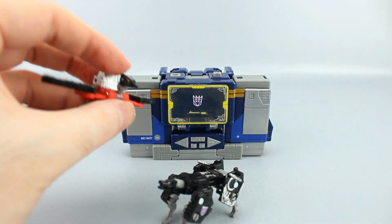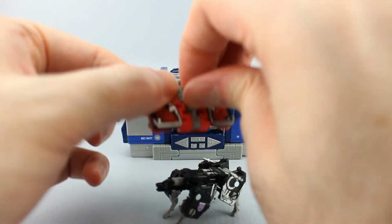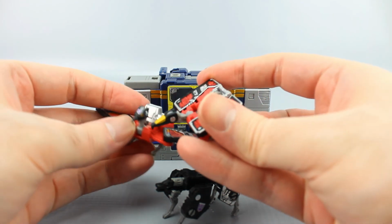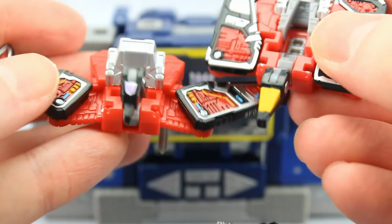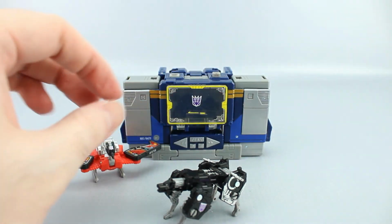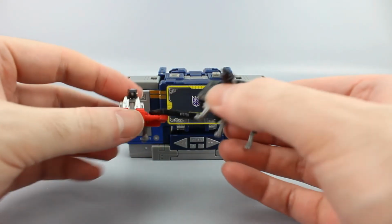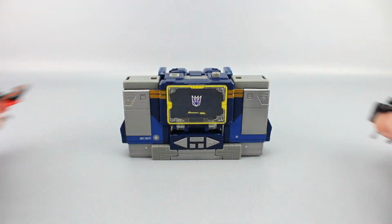Big difference here between this Laserbeak and the original and the Siege one. I'm just going to pull this head out real quick. You can see it's a bit different there. You can see that's quite different. Also a slightly different shade of yellow. Those are these guys transformed and everything.